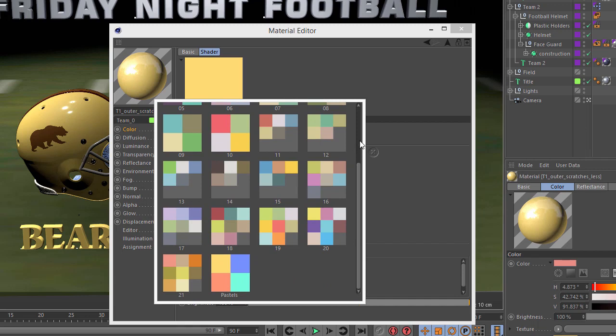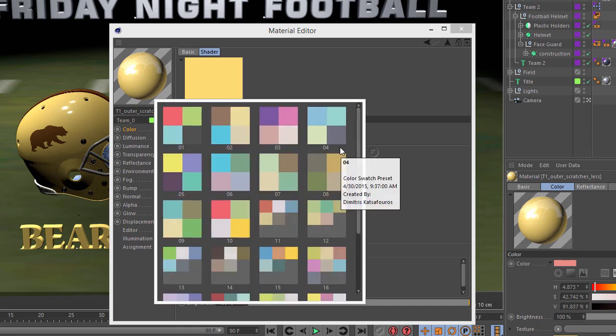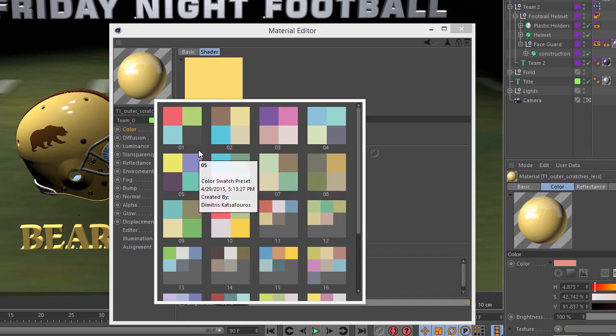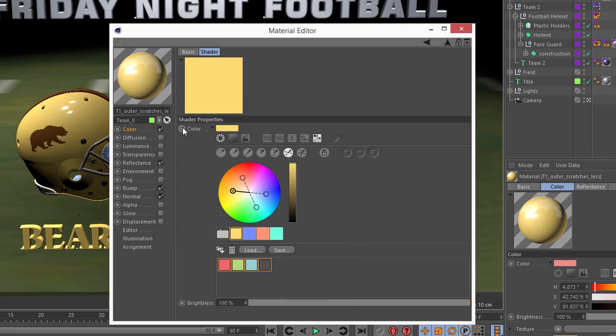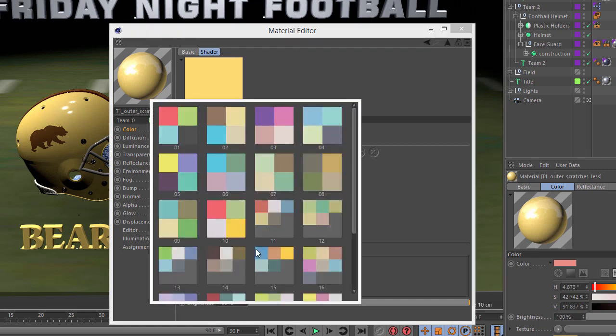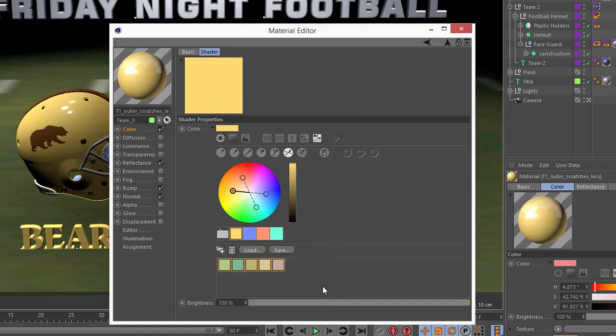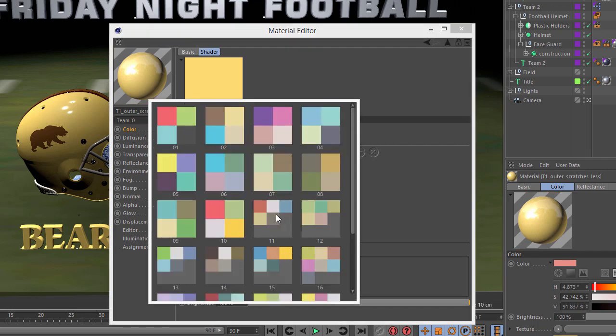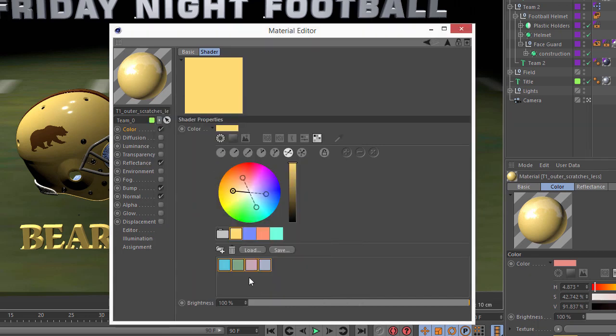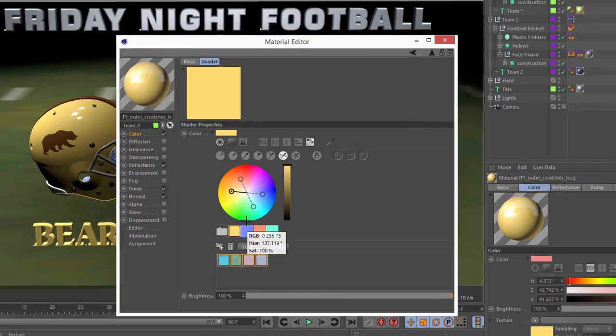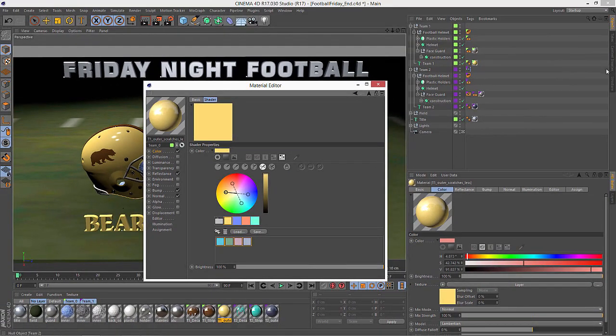So now we have a new set called Pastels that shows up here in our load dialog. And you can see that there's also a number of additional color presets that come with Cinema 4D in the content browser presets. And so we can simply click on one of these and it will load that color set. And you'll notice that it replaces all of the existing colors each time I load a new set of swatches. If you want to append a new set of swatches, the best way to do that is to access the swatches from the content browser itself.